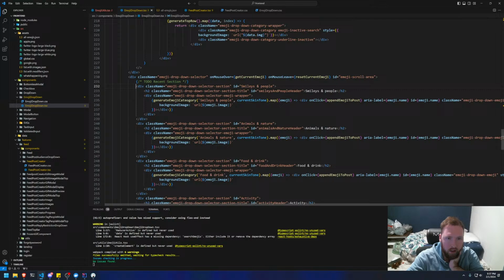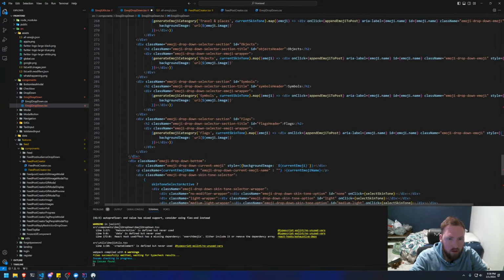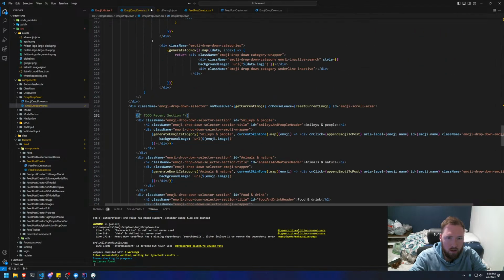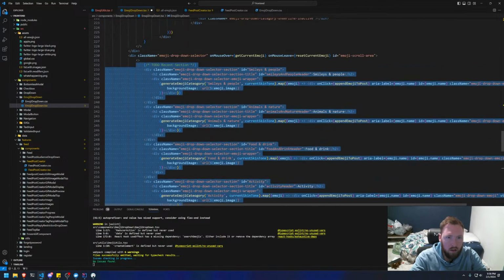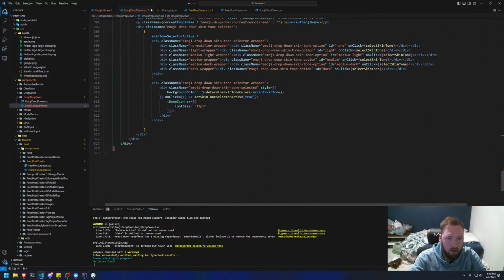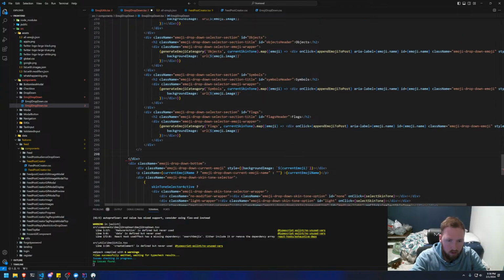So let's go ahead and wrap this whole thing inside of a fragment. Okay, so let's do this. Wrap this into a fragment. And then we will do this. So this is kind of unconventional, but it is what it is. All right, and then what we're gonna go ahead and do is do this. We're gonna wrap this guy. And where'd the fragment go? We're gonna wrap this guy. Like so.